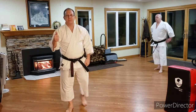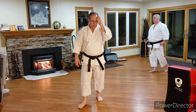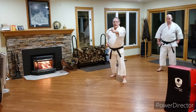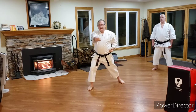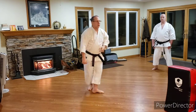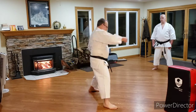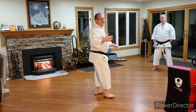So Malia, I think that was much better. The only thing I would caution you on is when you're moving straight forward, don't let your body go side to side. From the front, I want to go one, two, and not one, two, where I went that way. So super common, because sometimes people are taught they have to go out a hips or distance, or I've seen schools teach that they have to step out at 45 degrees. So they move forward this way. And that's foolishness if you want to deliver shock forward.